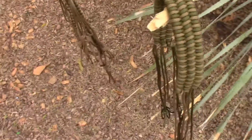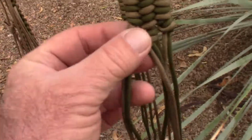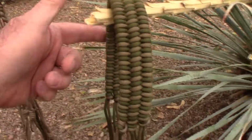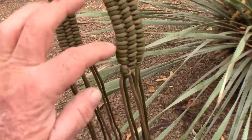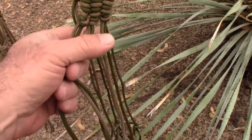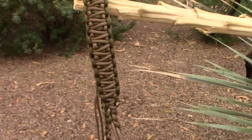And this one here is a simple ladder rack or trilobite, depending on who you are and what you're doing, with a couple of overhand knots just to do this. Basically, this strand right here is going all the way up and through this, and I've only tied it with overhand knots because there's nothing to secure it other than the weave itself, and the weave is woven around these two, and then these two, and these two, so it's got a real nice pattern to it. It's nice and tight. This one was a bit more work, believe it or not, than that one.